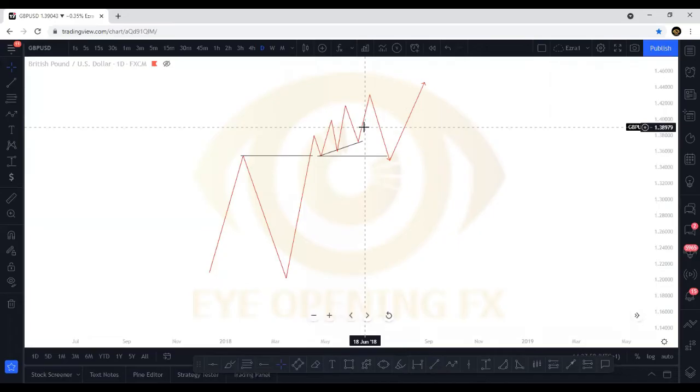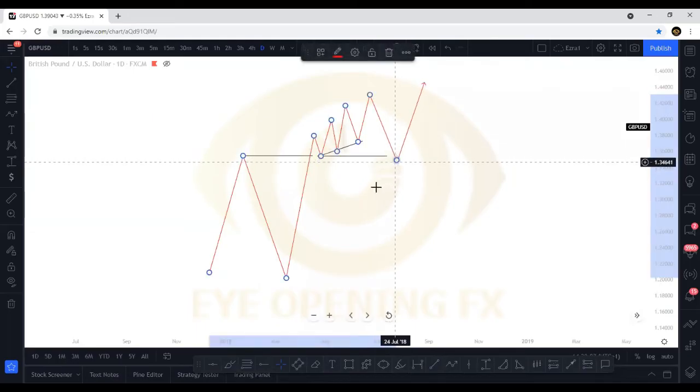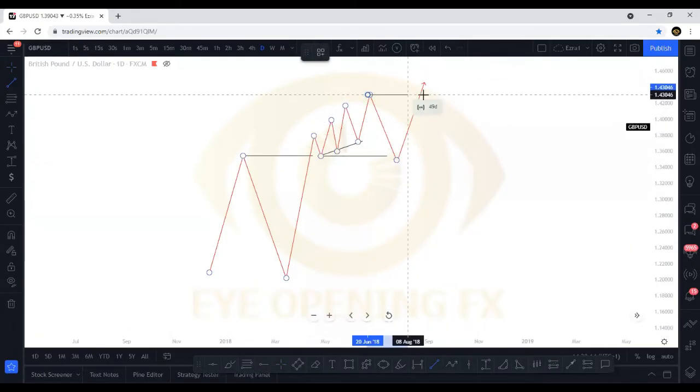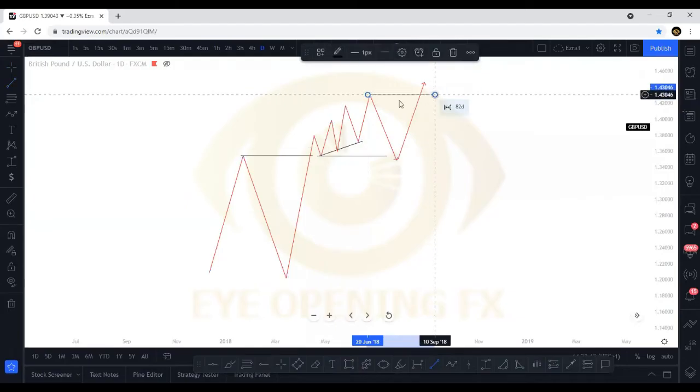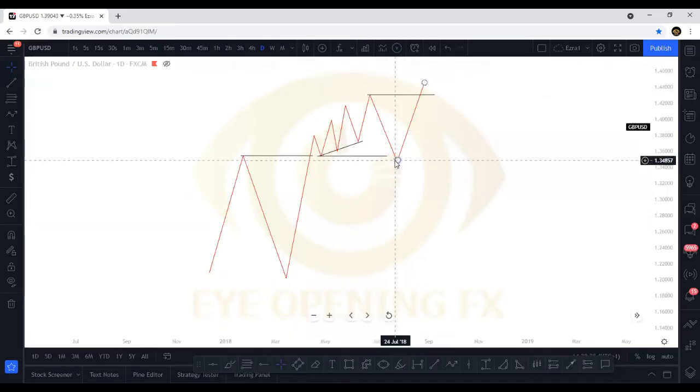So the main idea is this: you always look for buy. You don't care more about the sell. You always wait to join the buy move, for the market to create a new higher high. So this is what we call the main idea.